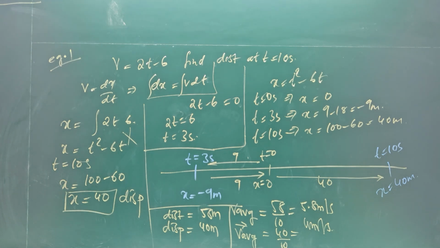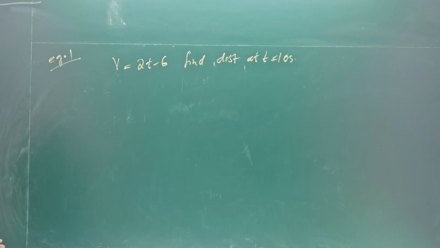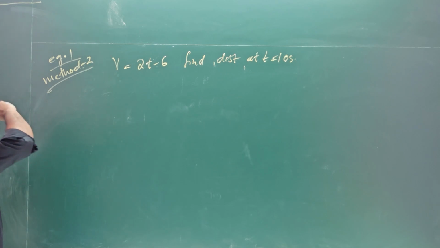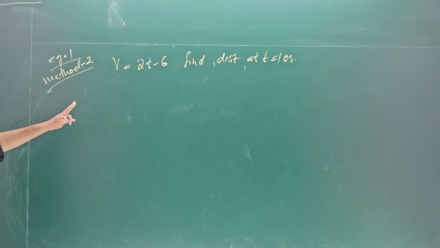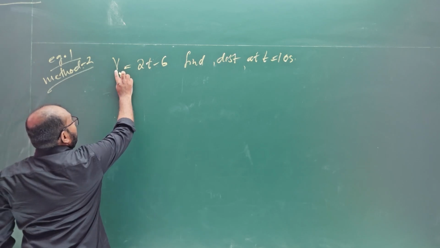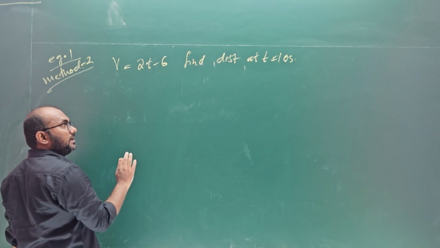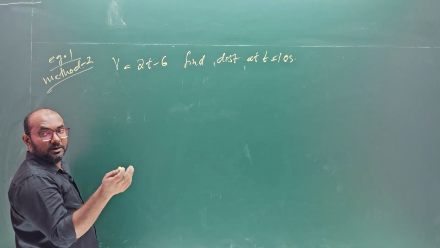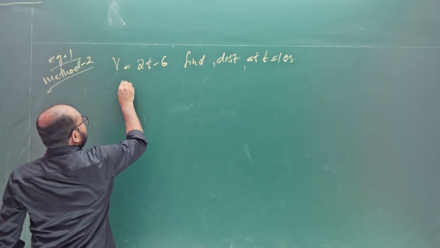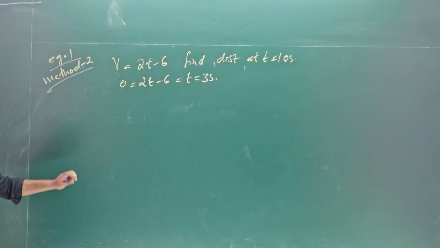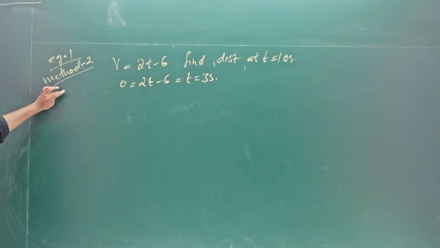Write this down fast now. Okay, let us move to the second method to approach this answer. Velocity is given, they ask distance. We can find distance, displacement, average speed, average velocity with the second method also. Don't worry. Now v is given. First, we need to calculate whether the velocity is getting 0 or not. If velocity is getting 0, obviously distance and displacement will be different. So velocity is equal to 0 is equal to 2t minus 6, that is again t is equal to 3 seconds. That means the object is returning.